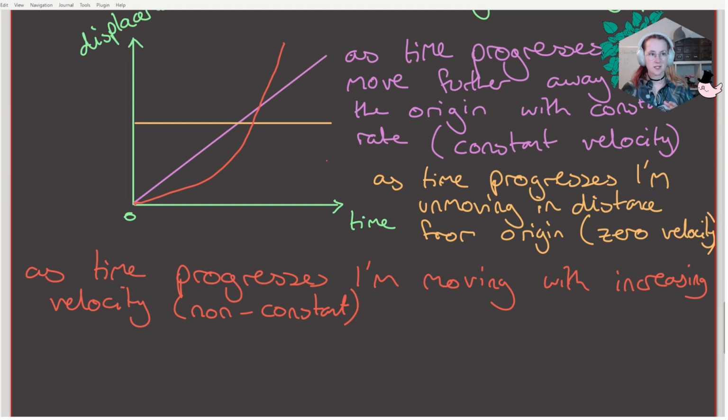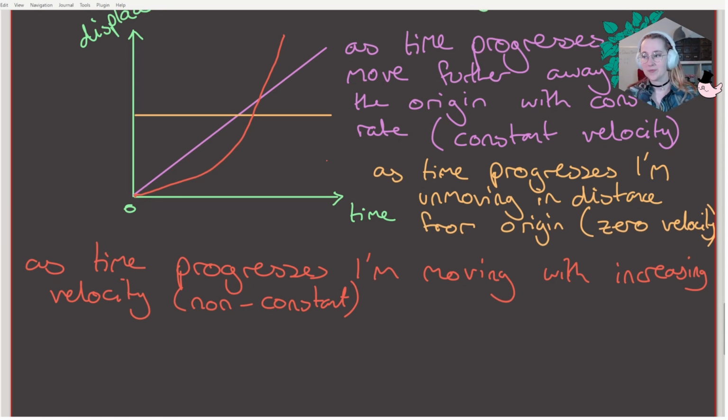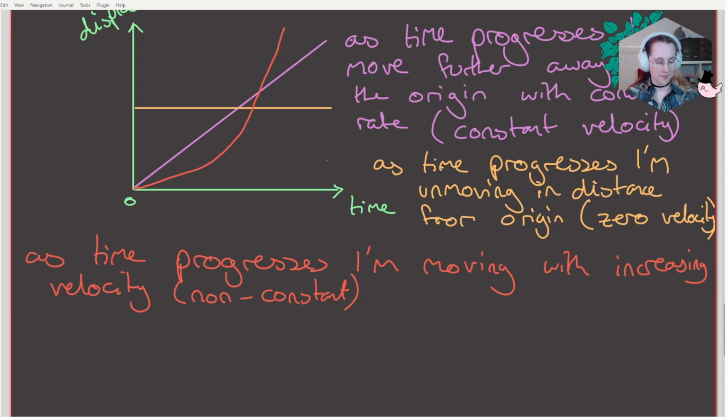So typically it won't be too complicated, but basically, if you've got a straight line, there's constant velocity. If you've got a horizontal line, there's 0 velocity. And if you've got anything else, it's a non-constant velocity. So you can get all sorts of complicated things. Normally you don't see anything more complicated than maybe parabolic, so a nice curve, maybe exponential if something's multiplying or growing really, really fast or spreading. But for our intents and purposes, these are the 3 sorts of things you'll see. And again, they can be moving downwards or they might be slowing down. But we'll get to those when they happen.